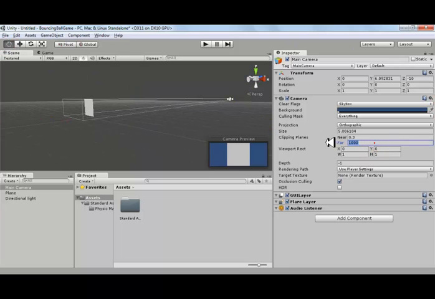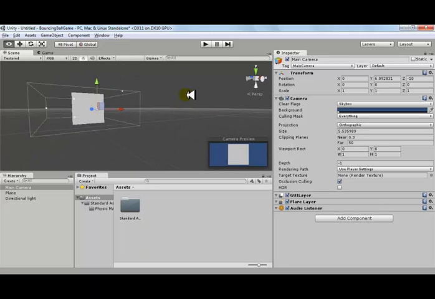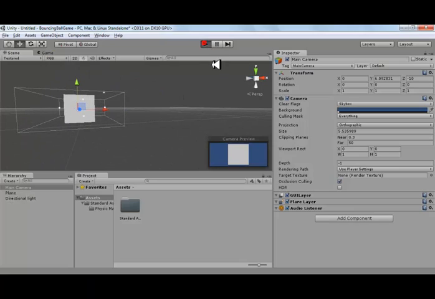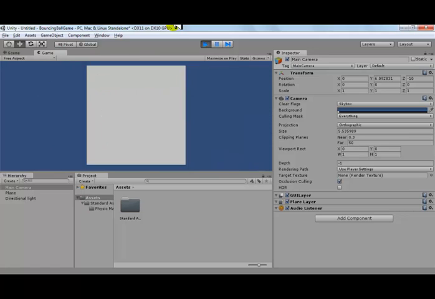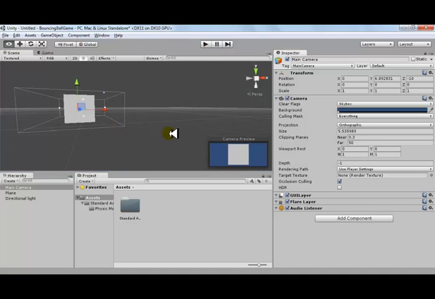This is very far, so let's bring it back to maybe 500 or 50 is here. Let's click on these dots to enhance the size. Okay, so now it's much better, and if I play it, I can see the complete plane.